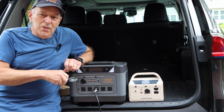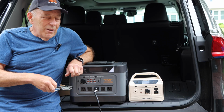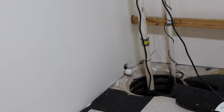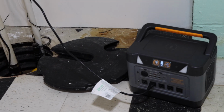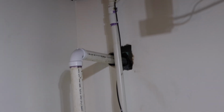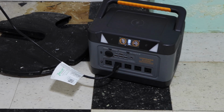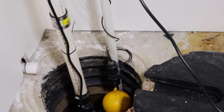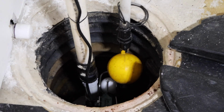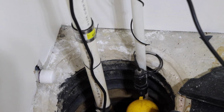All right, so let's bring this down to the basement. Let's plug it into the sump pump and see how it works. This is what we did down in the basement for the sump pump itself. We just take the plug out of the outlet right there and plug that electrical cord into our unit, which is on. Now when the water comes up to a certain level here, that pump will turn on and we'll hear that sump pump running.